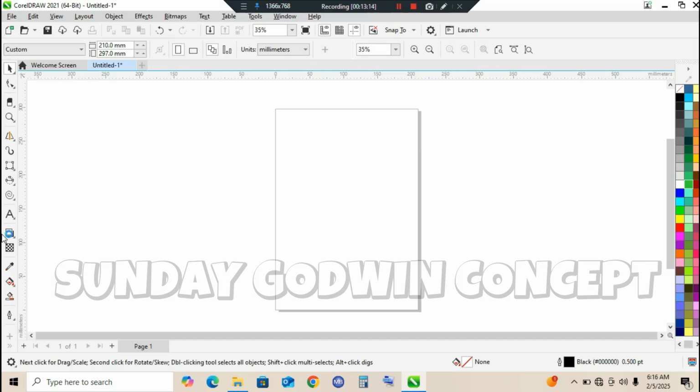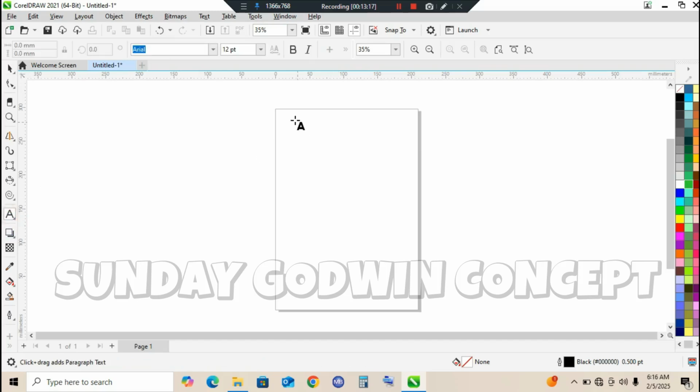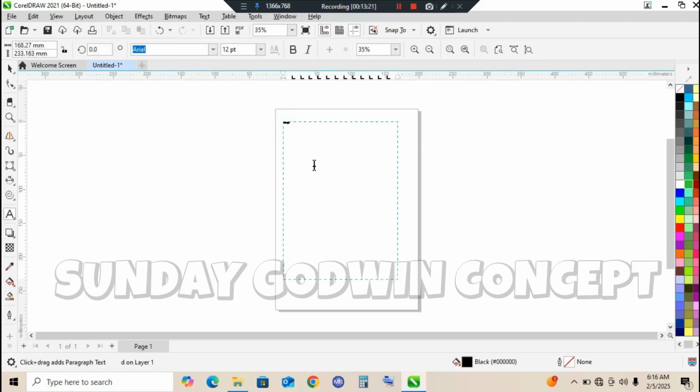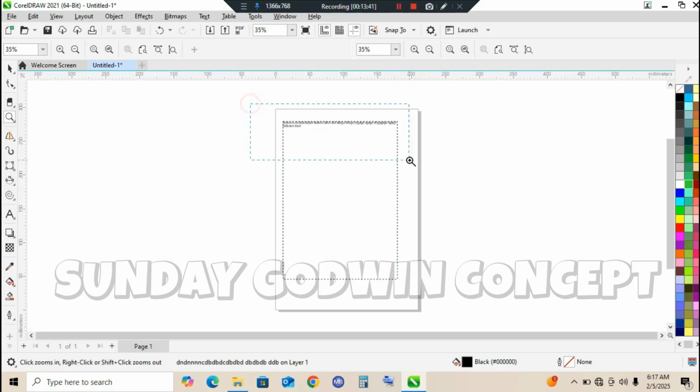But if you want it just like typing in a word processing package like Microsoft Word, you can pick the text tool to draw a box so that whenever it reaches the end of the line, it will come down. See, when it reaches the end of the box I draw, it comes down.